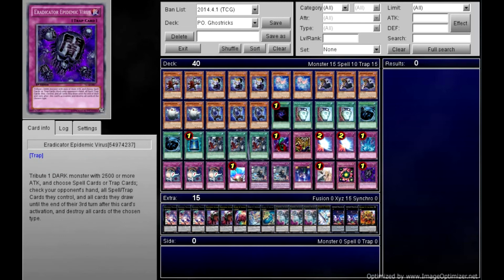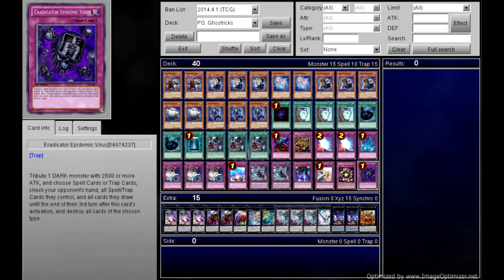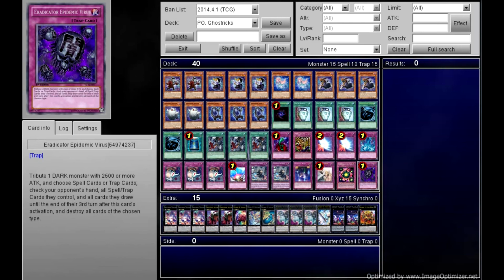Let's say you have Downer Magician, you just overlaid Delahan. Your opponent draws, you activate Eradicator, you tribute Downer Magician, you still get Delahan's effect off, you still get Eradicator's effect off. So that's just really good, and that's really what this deck was based around.